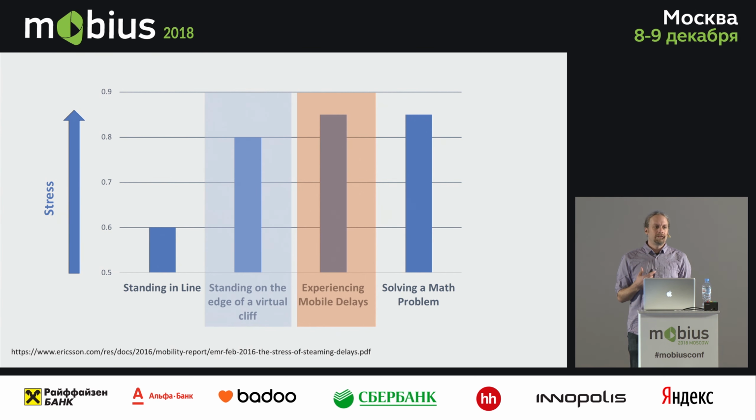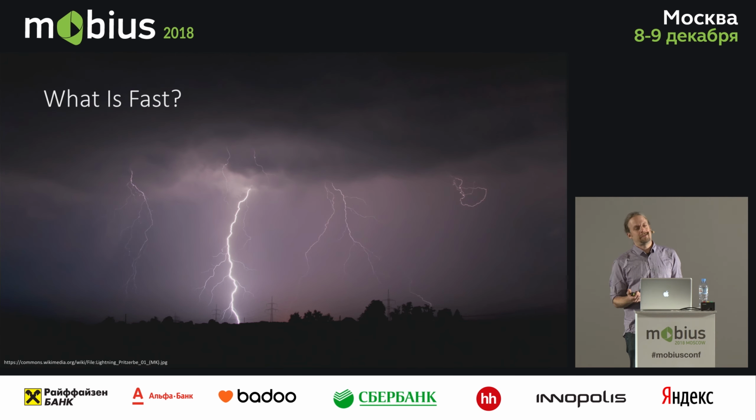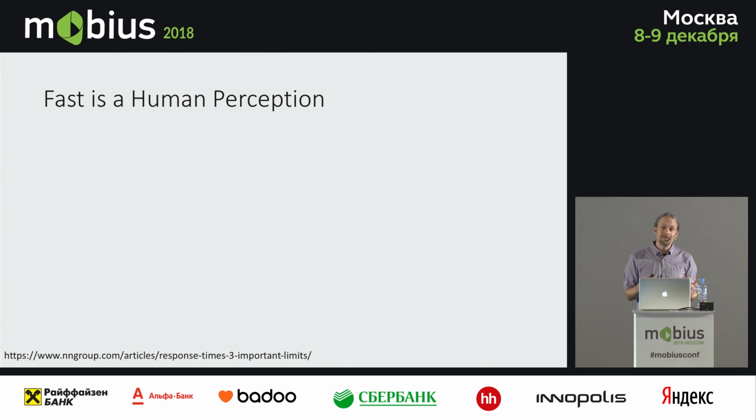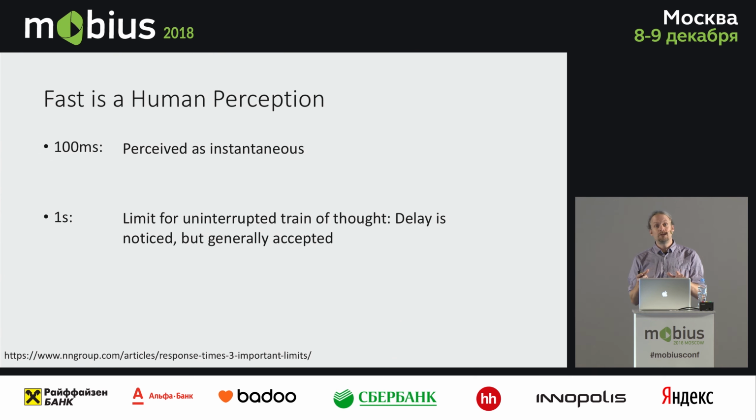So often when I start saying if your site is slow, that's a problem, the next question that comes up is, what's fast, right? It's a human perception, and it can vary depending on what people think. And so 100 milliseconds is perceived as instantaneous. And that's actually a 100 millisecond delay as that feeds across the screen. So if you have a delay that's 100 milliseconds, people generally don't care. But what about 1 second? You know, you saw that delay, right? You didn't have time to think about anything else. You noticed it, but it was cool. But what about 10 seconds?